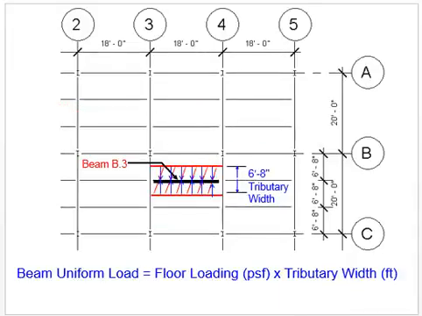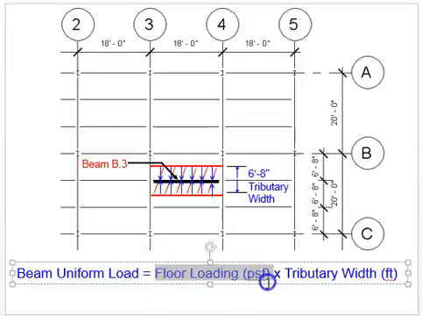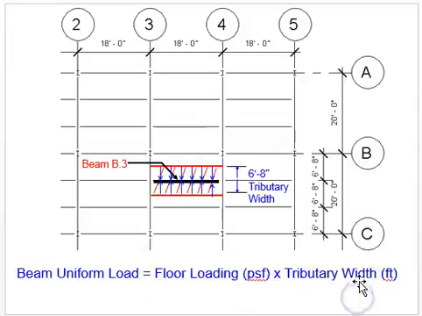Okay, so now we have this width here, and they're calling this beam B3. Should make kind of sense because that's right here beside B, and that's right here beside 3. So again, we now need to take our floor loading PSF times the width to find our beam uniform load. You should be writing down each one of these formulas as we go through each one of these slides. We will be using these later in our activities, so be sure you're writing these down.